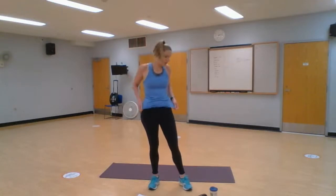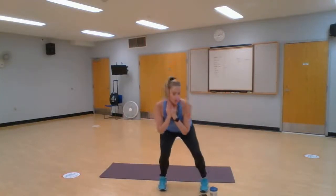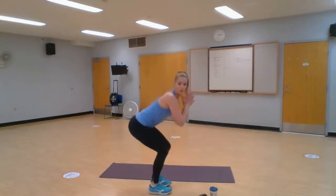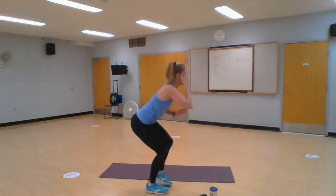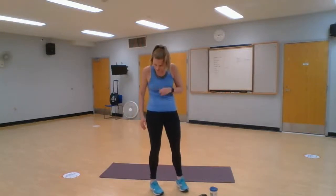First exercise is a squat hop. So what that is, we're just staying nice and low on our legs, and we're just taking our legs out and in. Okay, option is just stay low and step it out. Low impact option there. Really working on keeping those hips back, especially in these squat hops. Our knees want to come forward. So just really focusing on that.